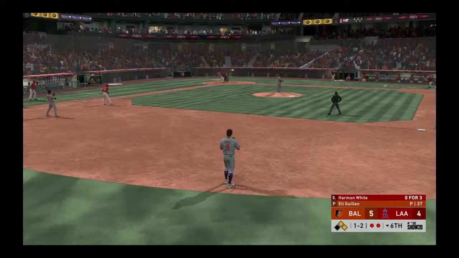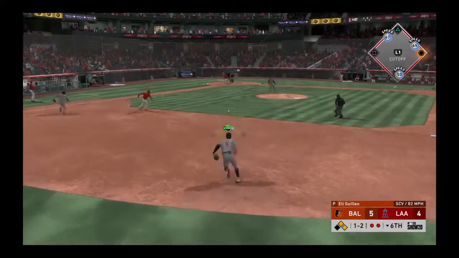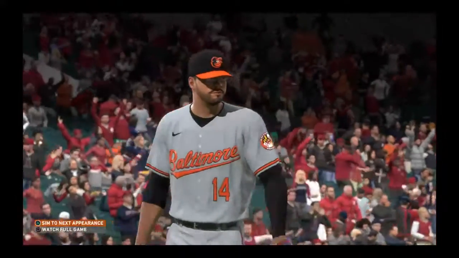And now the designated hitter for the Angels, Harmon White, as he'll look to bring home that tying run from second. Into the outfield. Sent on the ground out to second. Throw on to first. He'll be in time, and a good chance for the Angels goes by the boards.